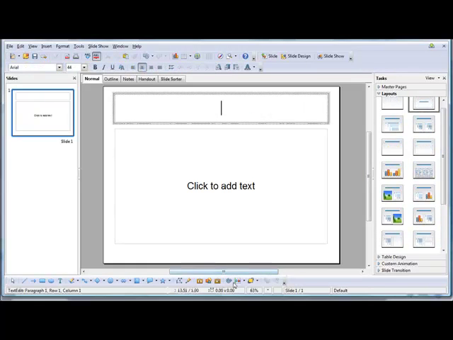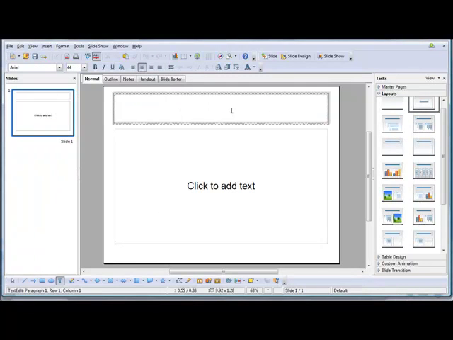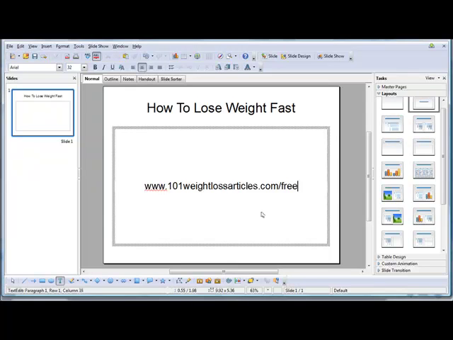So for this example, we've got a title slide. Now, remember you've got your keyword phrase, so let's put this in here: how to lose weight fast. That's just your keyword phrase that would go here. Which is exactly what I've done here. Now the next thing you want to do is put in your website here. This could be a direct link to your squeeze page. For this example, my free squeeze page is /free, but I also want them to go to my website, so I'm just going to put the website then /free, so that they know that if they typed in free, they could get my free gift. Okay, that's basically what the title slide looks like.